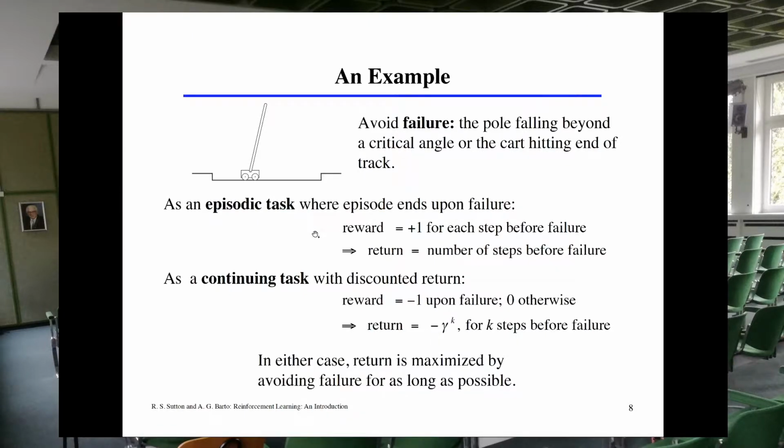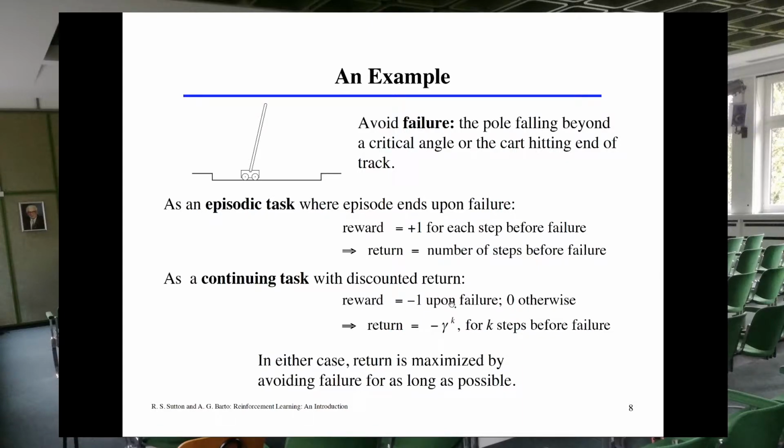Now, if you want to implement this reinforcement learning solution as a continuing task, then you need to consider a discounted return. And in this case, the reward could be, for example, -1 upon failure and 0 otherwise. So the agent will be making movements where it will have 0 as a reward every time step it keeps the pole balanced.